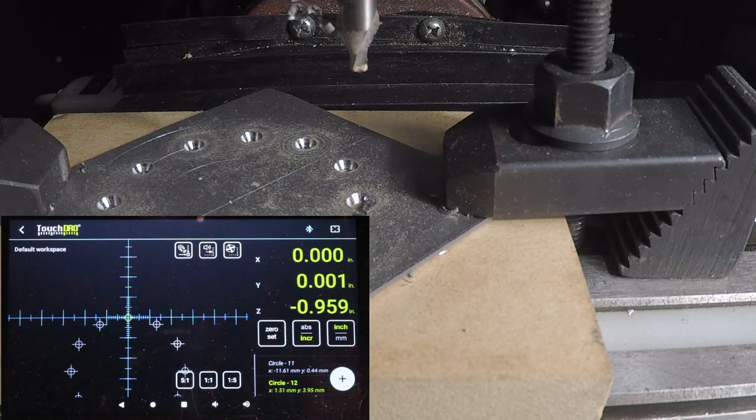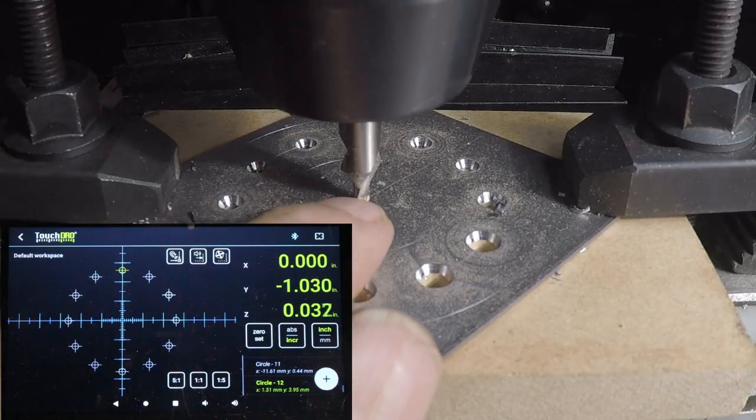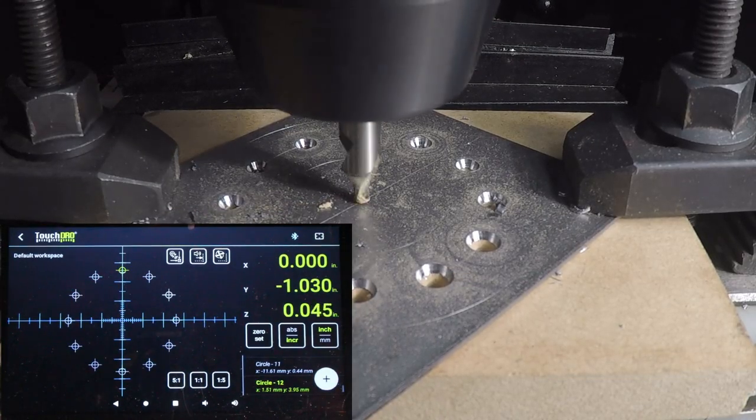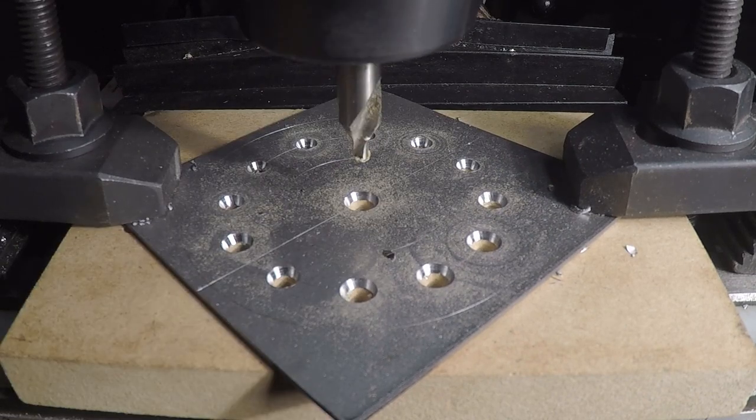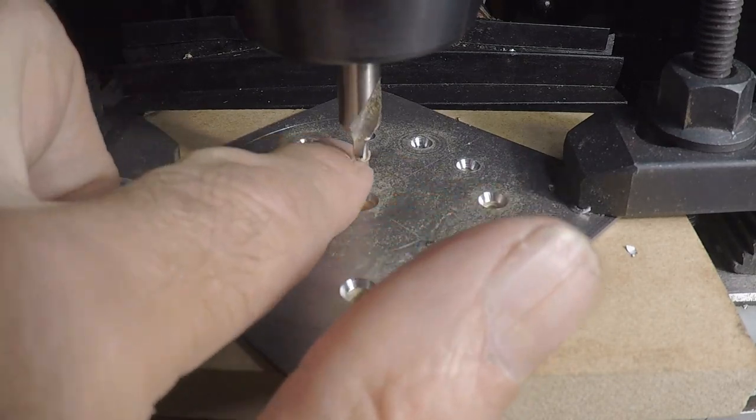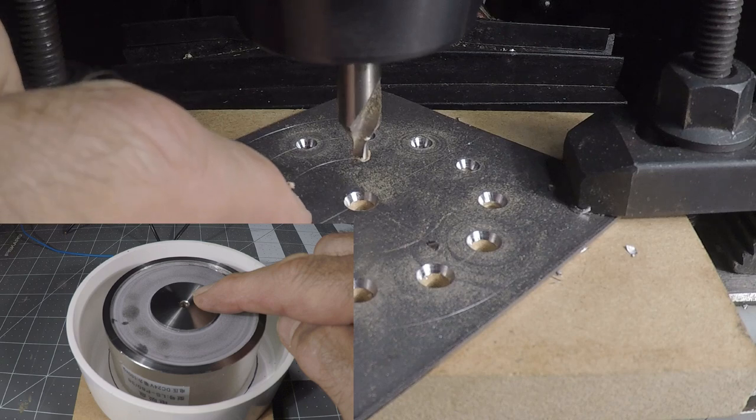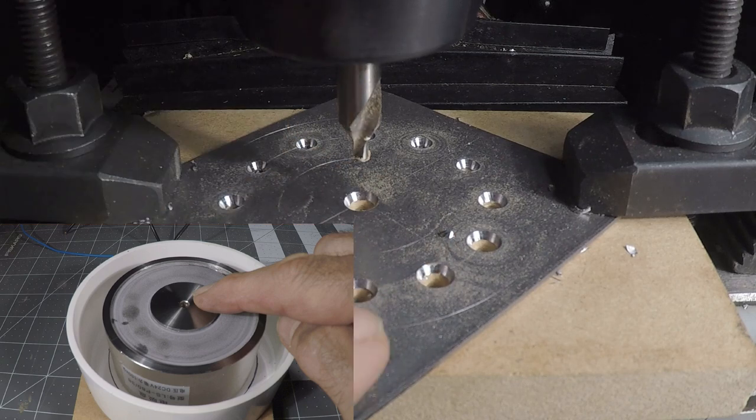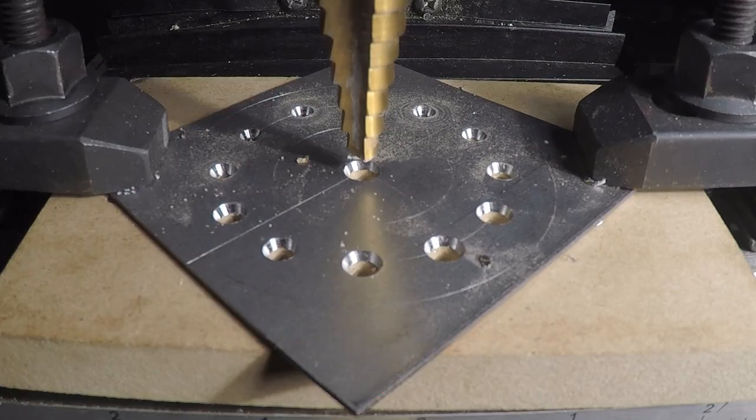So I forgot to go back to center, so I'm going to do that now because I need a center hole as well that I'm going to bore out quite substantially. It's right on the center, which it is, so here we go. So that's all the primary holes. I'm going to have to bore this big hole out here in the center for the electromagnet, so it'll ride over the raised bump in the electromagnet. And then I'm going to have to cut all this off here and probably spin it up on a lathe and cut that.